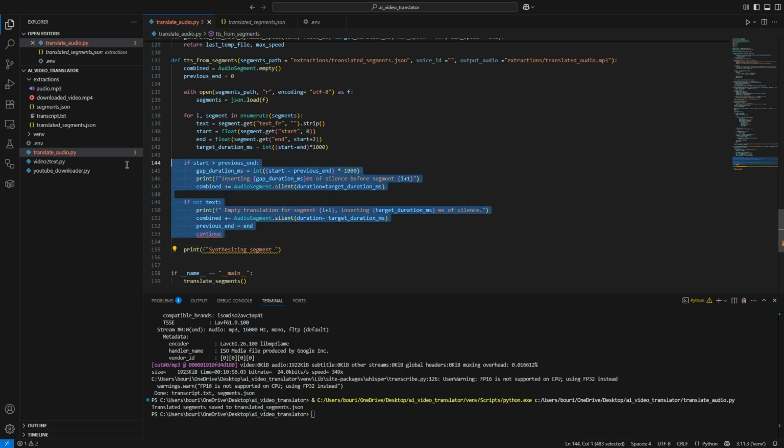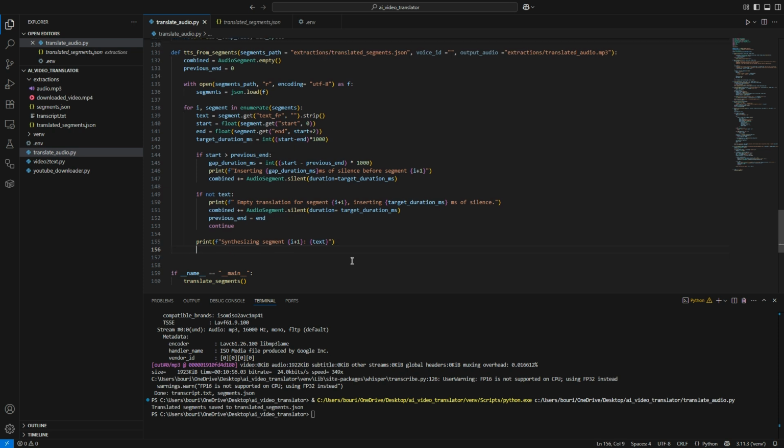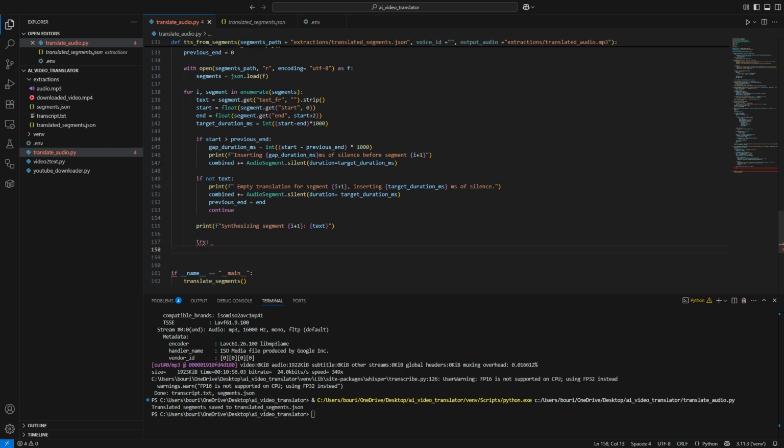Okay, so this is out of the loop, which is wrong. This is my first mistake, and this also should be within the indentation. And this is, of course, i+1, and we got here the text. So this is to know where we are moving, let's say.